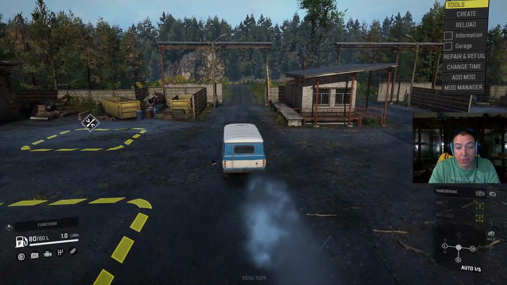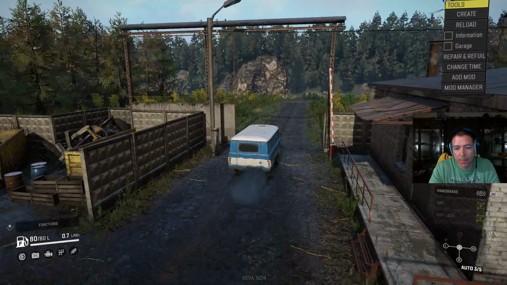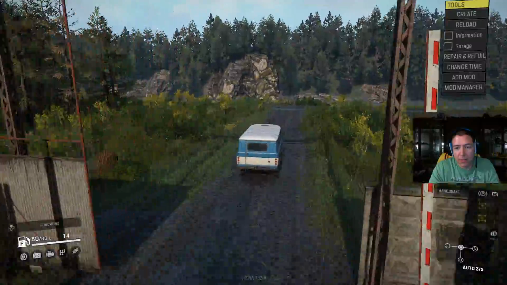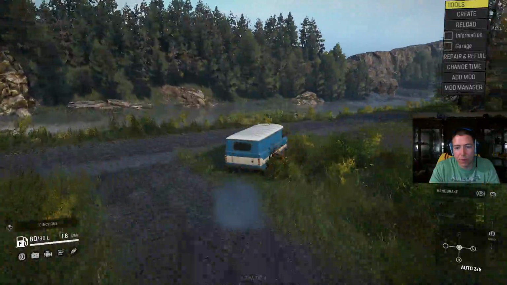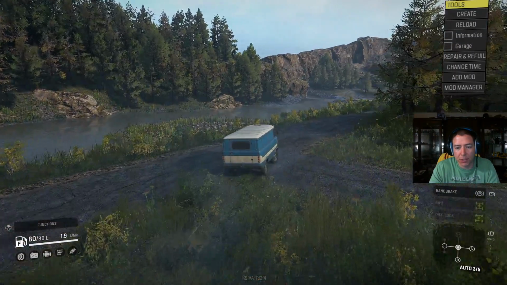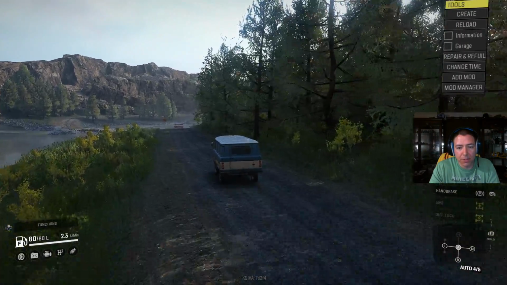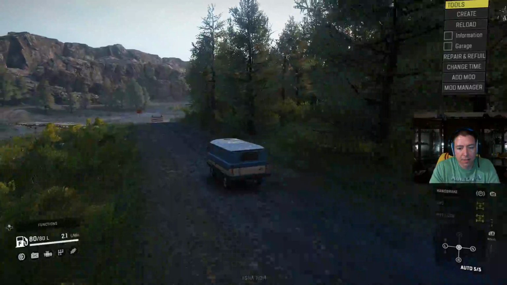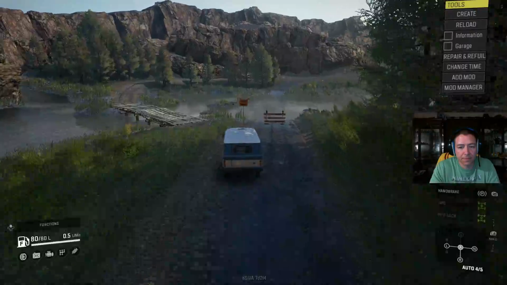I've never actually driven this vehicle before in the game. I haven't even gone to Russia yet. I'm actually spending a lot of my time working on these tweaks, these suspension tweaks for everything. See, oh, look how bouncy that was. This thing definitely needs some adjusting.